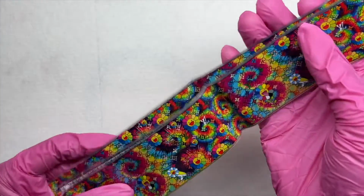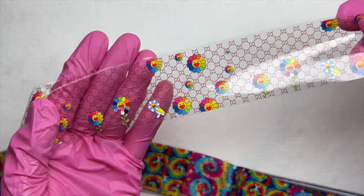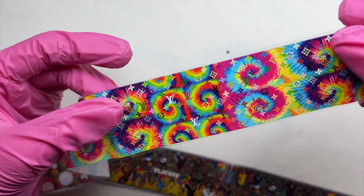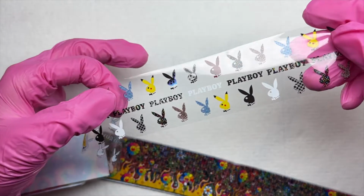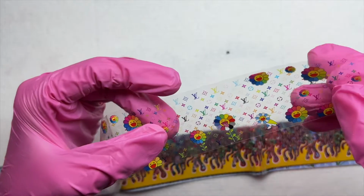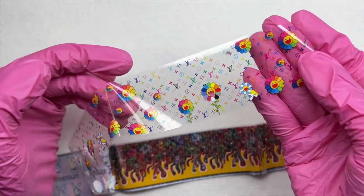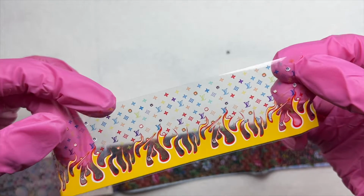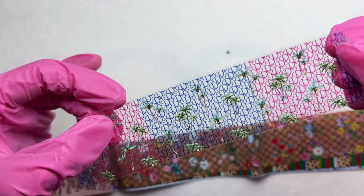I did pick out some designer foils, and with designer foils, I feel like some of them are cringe and I would never use them. And then there's other ones that I think would create a very bougie and budget-friendly set, making it like designer but still really cute. But there's also just some of them, like this one here, the flames. I don't know, that was just kind of cringe to me.